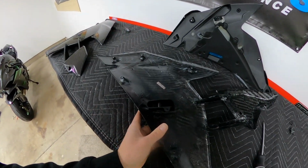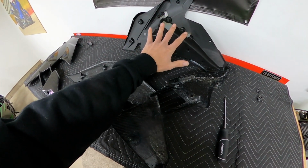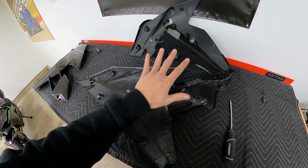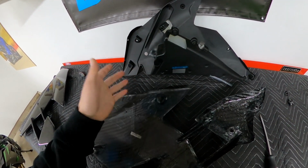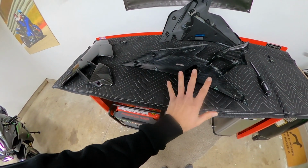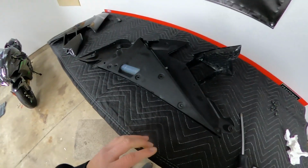Everything went in very nice. Now this is the part that it's gonna be kinda iffy on if everything lines up, is all of these lining up with all of those. I'm gonna set it in there and see how it does. If not, I may have to widen these holes a little bit, which is not a big deal. You know, I mean, carbon fiber is always close but not perfect. So let's see how this thing fits up.